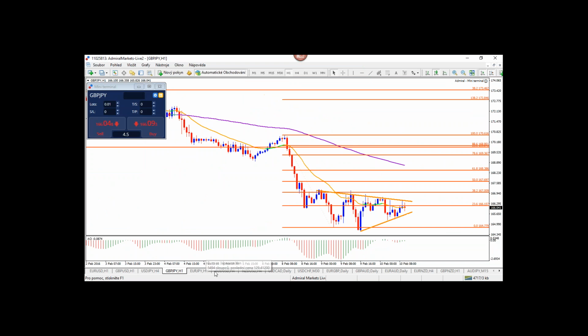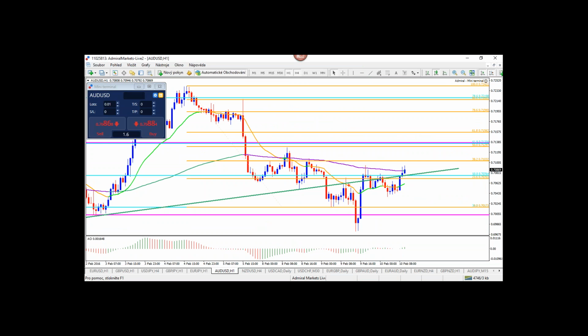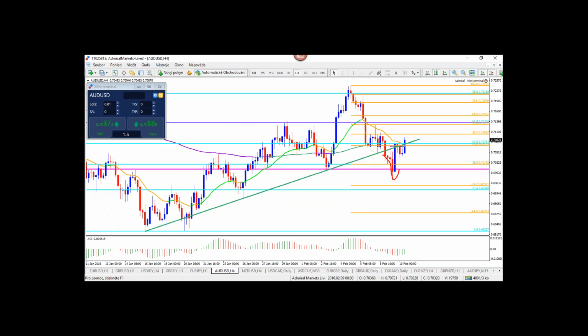All right, Aussie made a bit of a smaller pullback, then still made more downside, and now is making upside. So for those that were a bit cautious with this trade, it made sense, as you can see, because it is a lot of choppiness here. That turned out to be rejection at resistance, and did make one more downside for about 70 pips, but didn't go a lot further than that. It wasn't a massive breakout either, right? It was a small little continuation, but then we still are seeing a retracement.